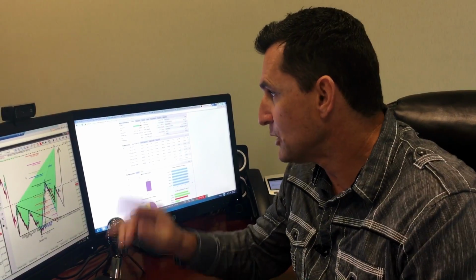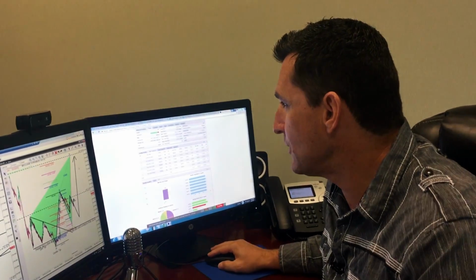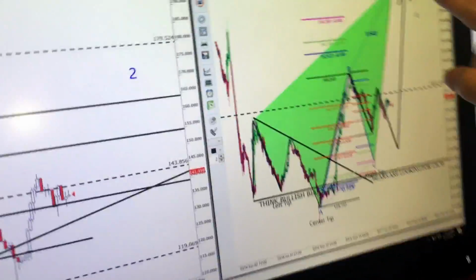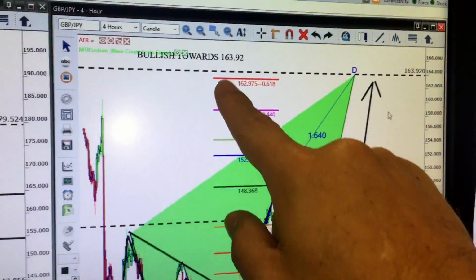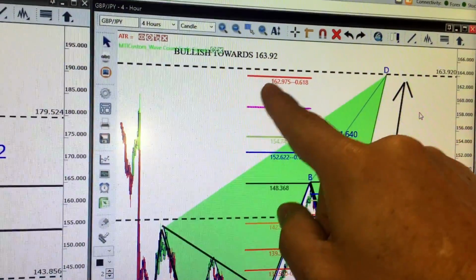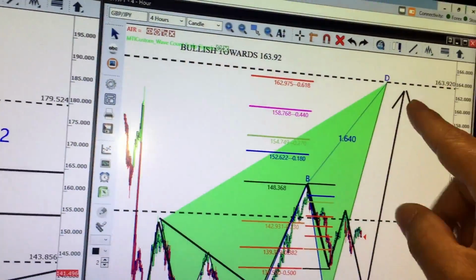But then eventually towards the end of the week, maybe towards the following week, we start seeing some rally, especially the pound JPY. So on the pound JPY, my approach would be to expect some bearish movement towards around 133, then look for a rally to the upside towards about, I've got it labeled here as 163. You see 163.92, although we've got a 1.618 at this point at 162.90. So let's call it 163 just because we're friends, all right? So 163 is good, and that is the level that we're anticipating.